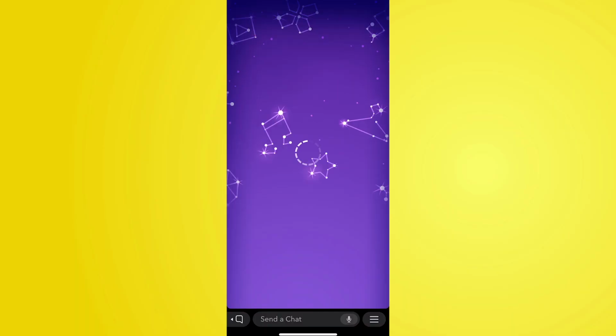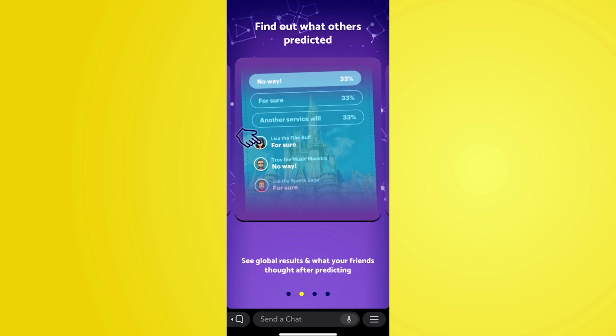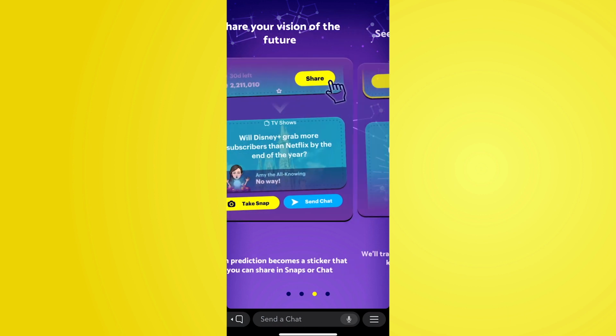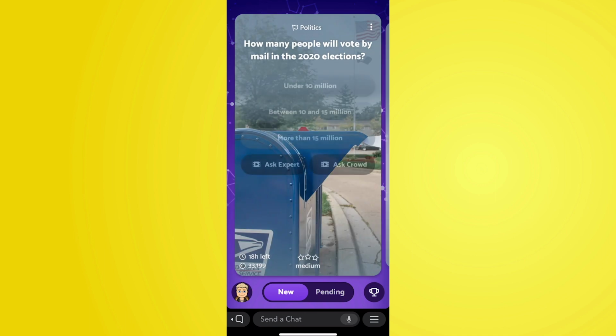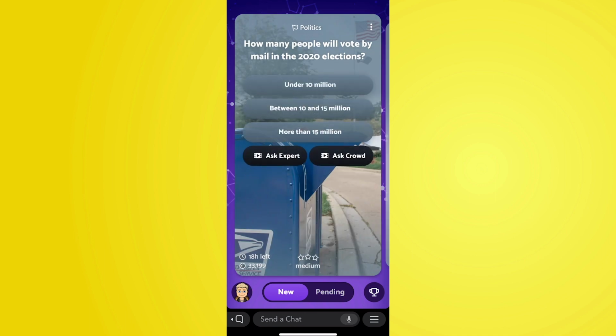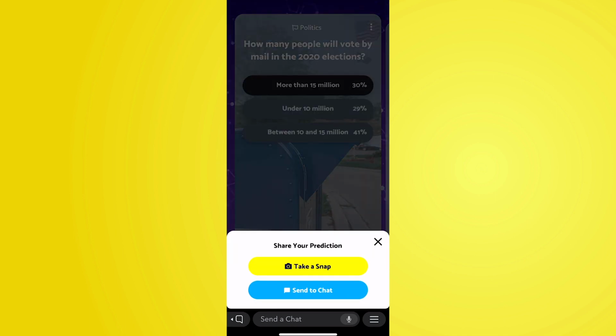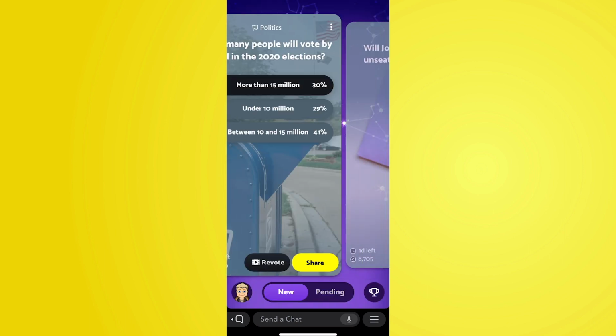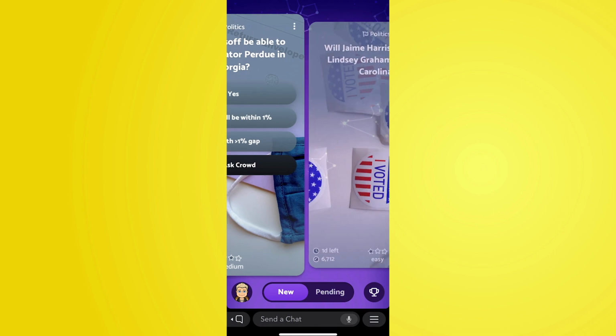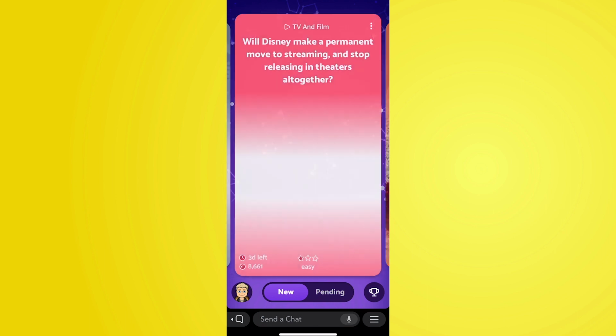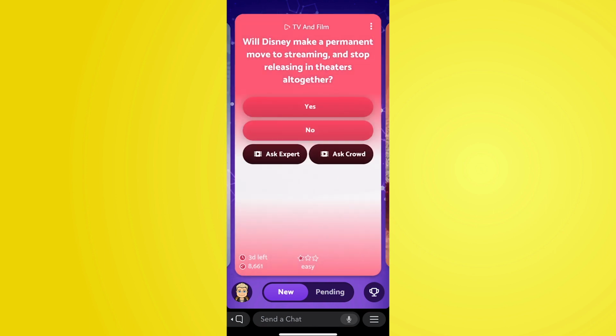Another one of the minis that you should check out is the Prediction Master. And when you open this up, you see yourself around a crystal ball. And what this is about is just predictions on sport, news, and basically you can choose what you think is going to happen in predictions, share it to your story, and then there's certain time frames for these, and then what happens is it will tell you what everyone else predicted over time. So it's a good little application to just guess sports results, what's going to go on in the news, technology news, and it's just one of those things to keep you up with the modern trends and what's going on.